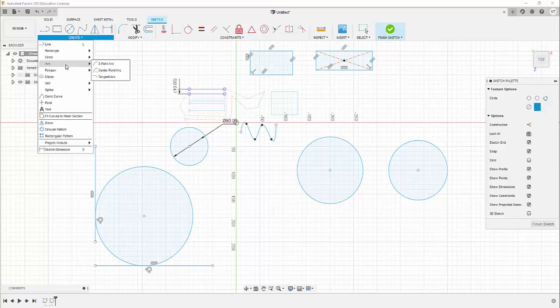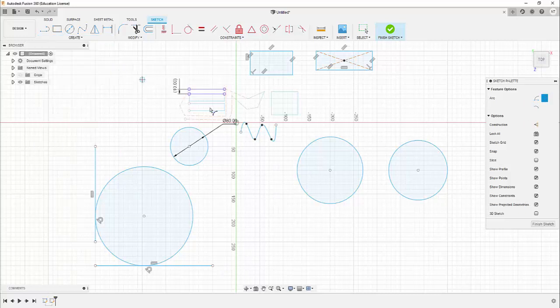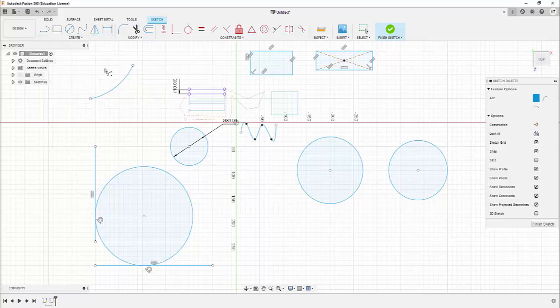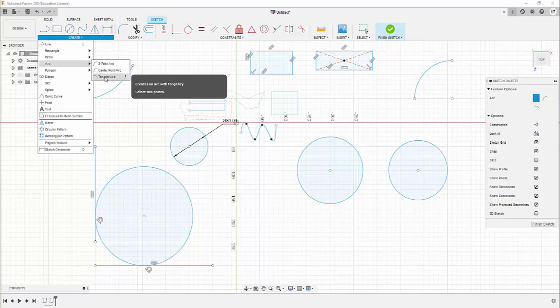We now move on to arc. I have already done some arcs for you with the point spline. So if you click on arc, there are 3 options here: 3-point arc, center point arc, and then tangent arc. Let me play with the center point and then the 3-point arc. So you click on the 3-point arc. All that it simply means is you need to provide 3 points. The first point, the second point, and then the middle point is where your curve ends at. Alright. The next one is the center point arc. So you first of all click on the center, you move to the edge of the arc, and then that is your center point arc. You can play with the tangent arc.